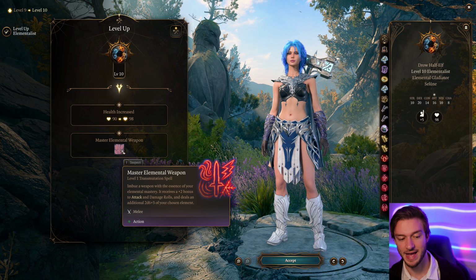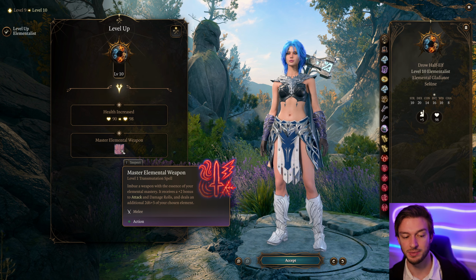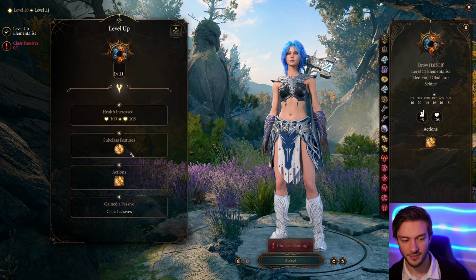At level 10 we get master elemental weapon, +2 to attack and damage rolls, and it deals an additional 2d6 +3 of your chosen element. Very big power spike. At level 11 we get the empowered version of elemental smite, so the more powerful smite version, and we get to ignore resistance or immunity to acid damage, cold damage, fire, etc.